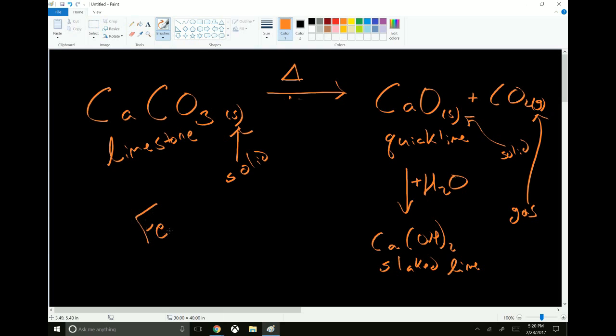Just to give you a quick example, solid iron and liquid iron are going to be very, very different. You should be very, very cautious about trying to pick up liquid iron. Don't ever try to pick up liquid iron. It melts at a very high temperature, something like 900 degrees Celsius. You will lose your hands. Solid iron, less need to be careful with that. But physical state also matters for chemical reactions, because liquids can react more easily than solids, gases can react more easily than liquids, things like that.